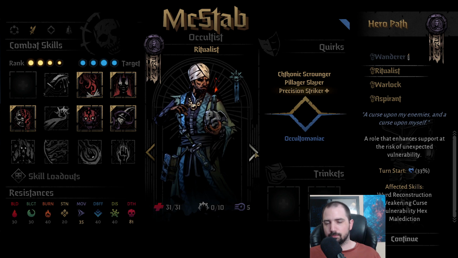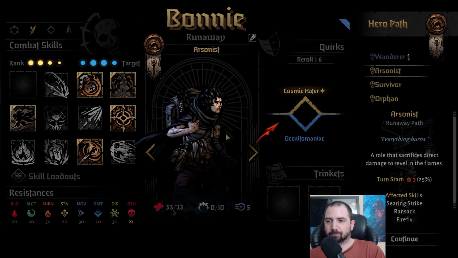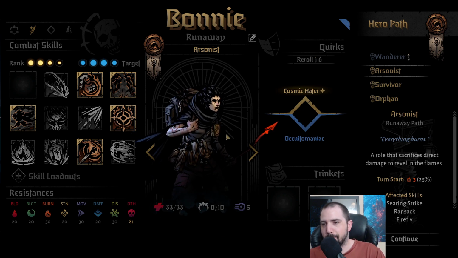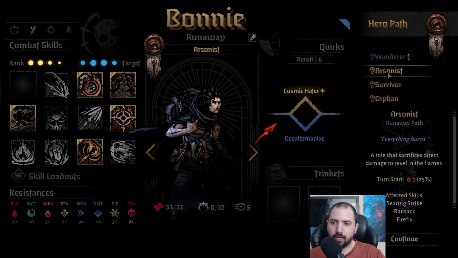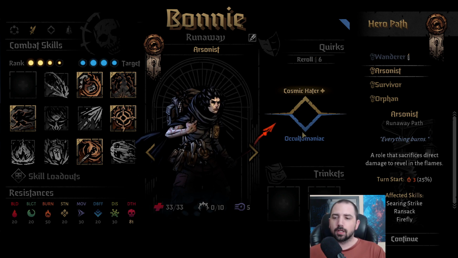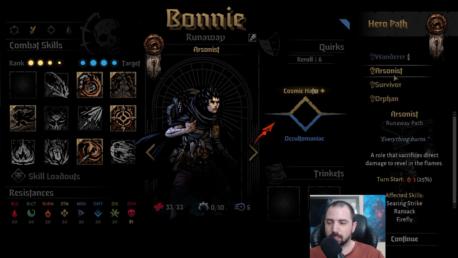Cultist, still pretty good for the debuffs, but really not a guy you want to rely on for healing. You never do, but Kingdoms kind of makes it more noticeable. Runaway, my opinion, one of the best characters in Kingdoms. You can run Orphan and Wanderer even. They're all okay. Arsonist, I just prefer to have accuracy, aka resistance penetration, and Orphan also cuts your max HP. So that's not the funnest.